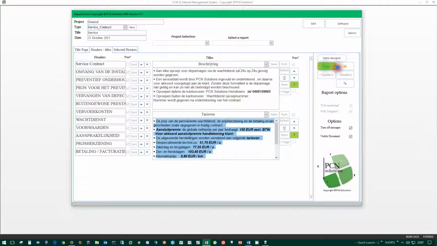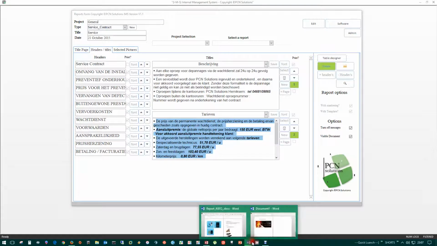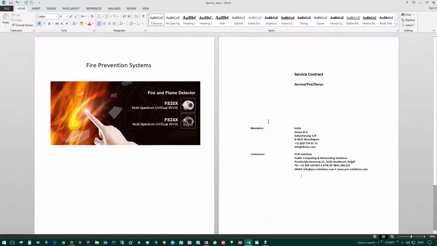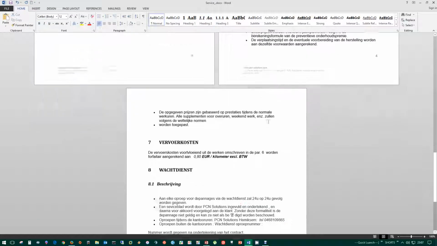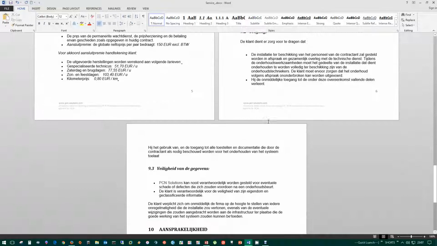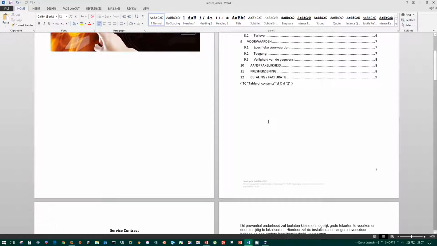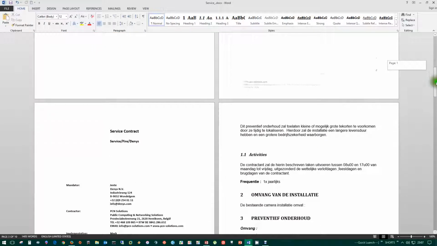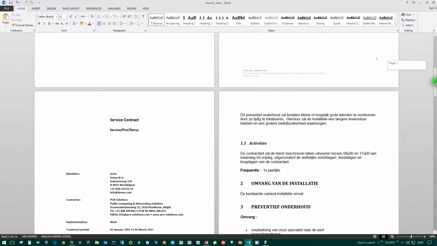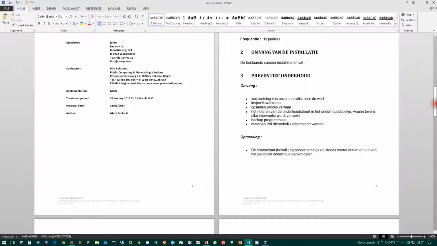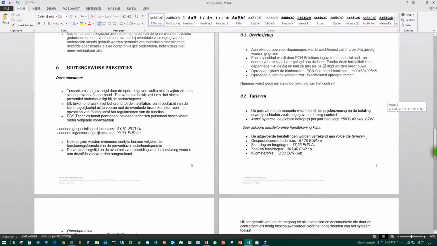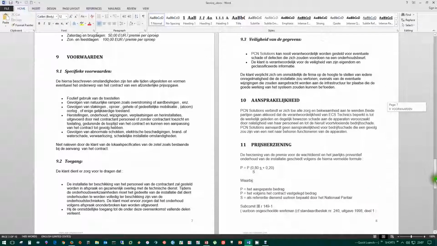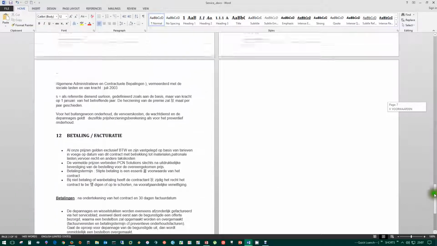And if I click create, you can see here that I'm creating a nice service contract. Again, companies change, companies' ideas change, and they might say, okay, but I don't want my service contract to look like that anymore. No problem. You've got all your data. All you have to do is change the layout. Really, really simple. And this is what you get at the click of a button. I mean, that literally took seconds to print out. Amazing.